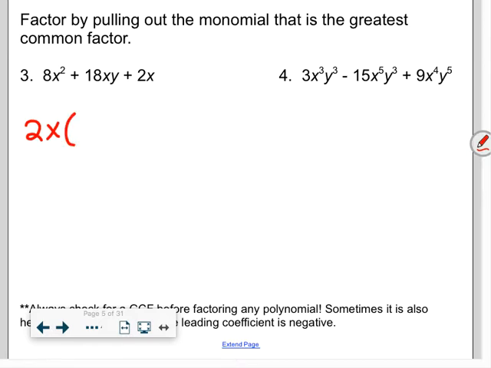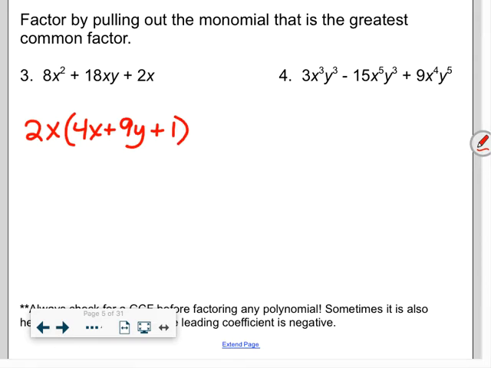So then I start a parenthesis, and you understand this is reverse distributive property. You remember how with the distributive you multiply it out? Well, the distributive property works in the reverse when we call it factoring. So this will give me 4x plus 9y. Now, if I were to close my parenthesis here, which don't do it, how many terms would this produce if I multiplied it back out? 2. How many terms do I have? 3. Okay, so you can't close it because I need it to produce 3 terms. So what do I need to put here? 1. Good job, okay?